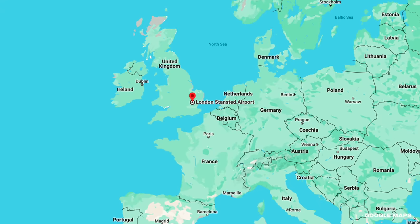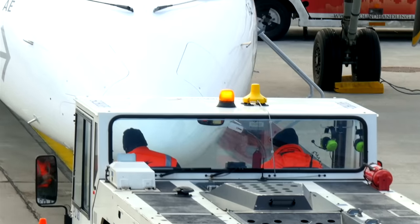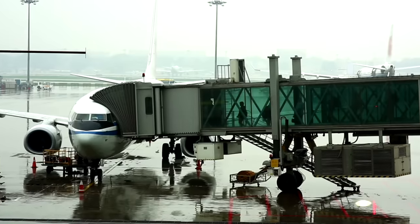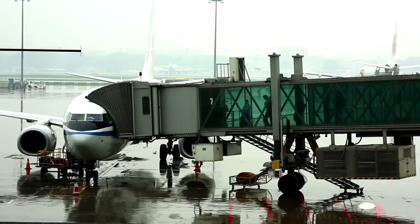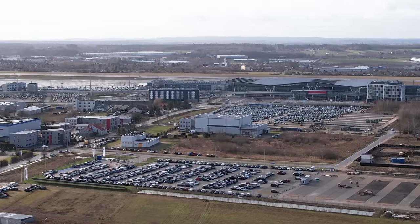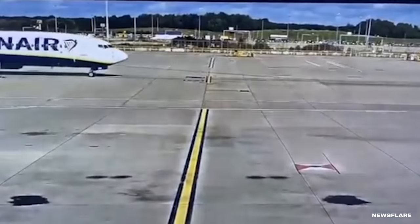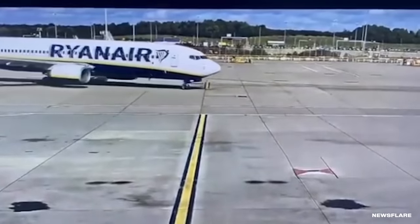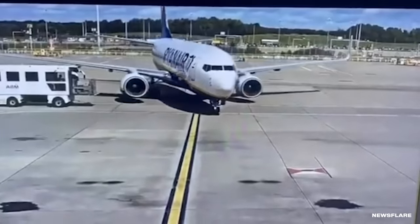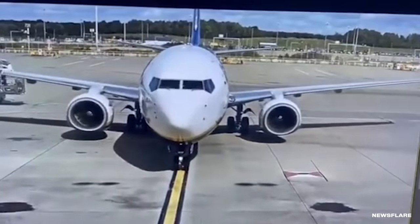London Stansted Airport is an international hub about 42 miles northeast of central London. It serves over 160 destinations between Asia, Europe, and Africa, and is the base for several low-cost airlines, the most popular being Ryanair, an Irish company headquartered in Dublin. October 4th of 2023 began as a typical day at Stansted — then a tiny miscommunication between a truck and a Ryanair plane caused a massive bungle. Ryanair flight FR-2861 is turning into the gate when a mobility truck meant to help disabled passengers off the plane gets a little too eager. The Boeing 737 clips the truck, nearly ripping the roof off and leaving a massive dent in the wing.